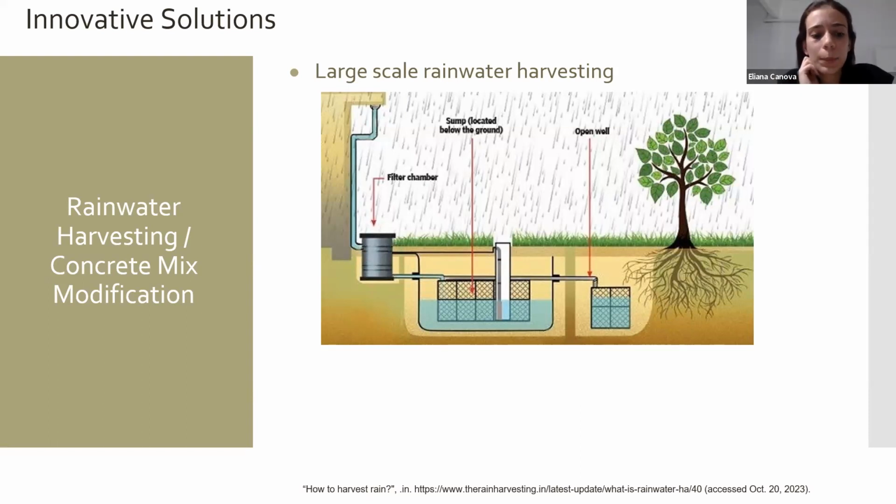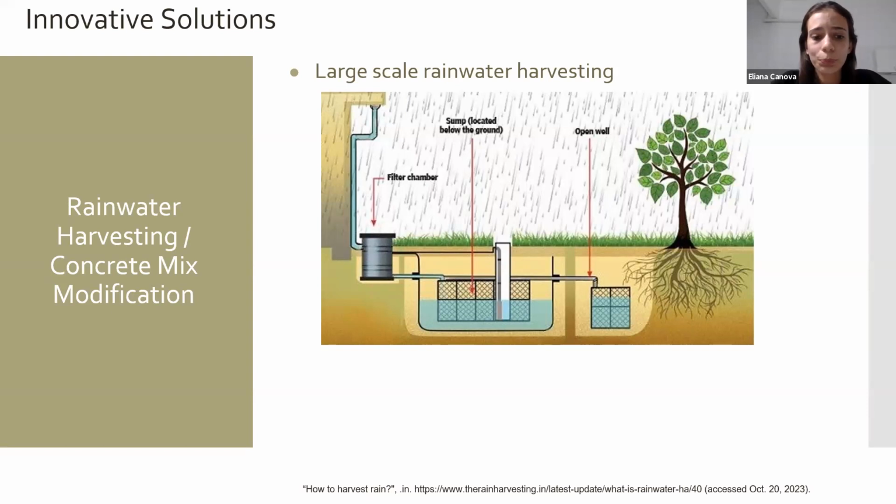These techniques are flexible and can be cost-effective, given that the collected rainwater can be purified and utilized.